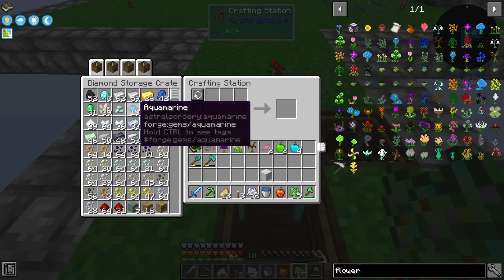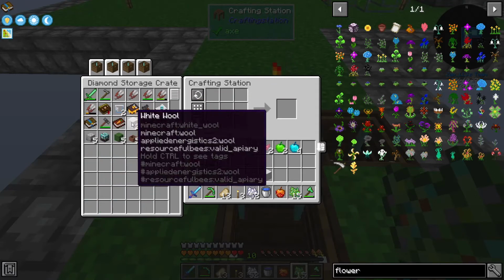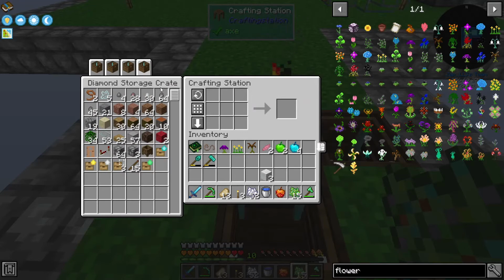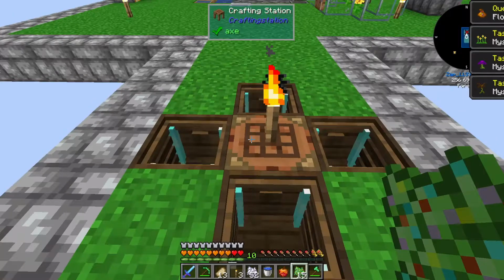And then, of course, my string went into here, even though I don't want to do that. Ooh, I have 2 wool. Nice. Where did my string go? The only bad thing is trying to find this stuff. So we need 2 more pieces of wool. And we'll pull that guy out. We should be able to then do something like this. And bam, we have the flower pouch.